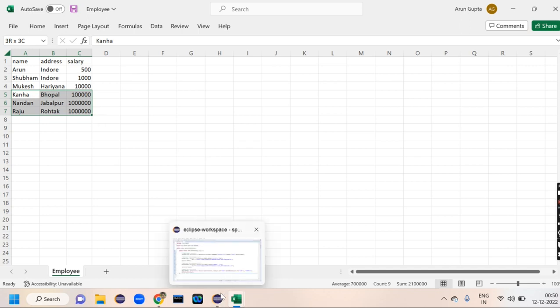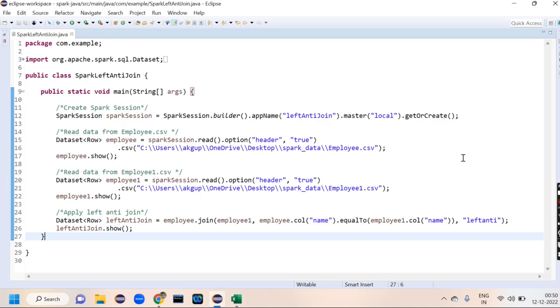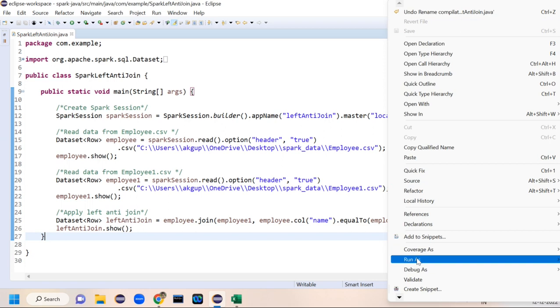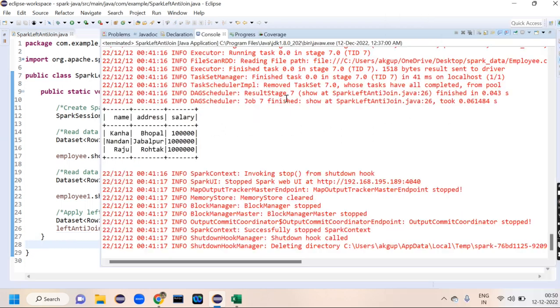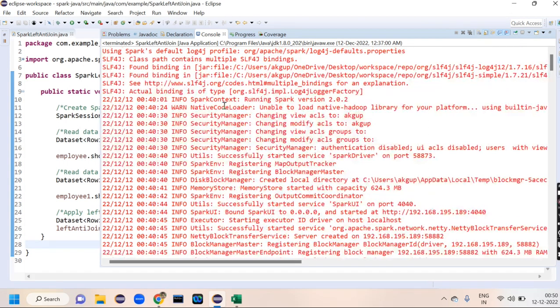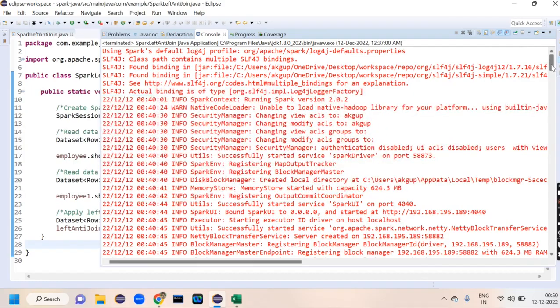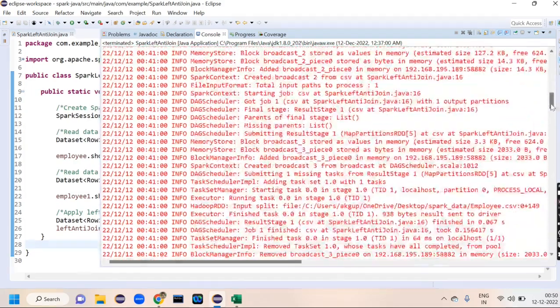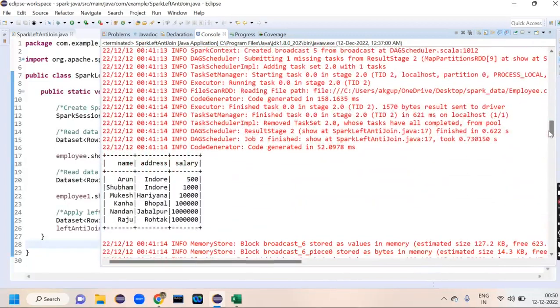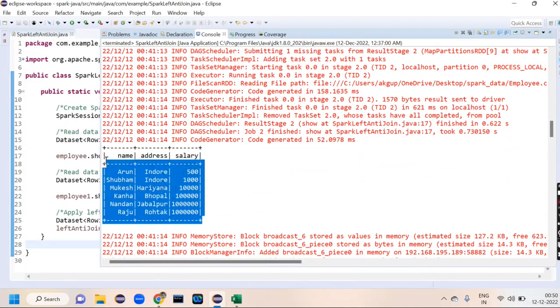I will also show you the output. I have already run this program, so it is in the internal logs. I will show you the first dataset. This is the left dataset, this is employee.